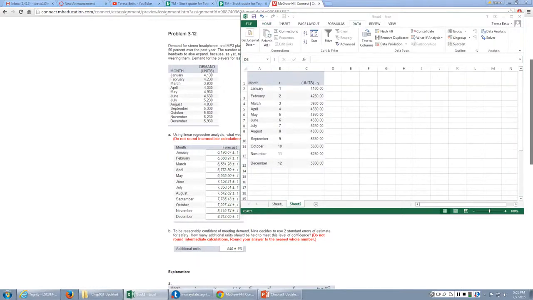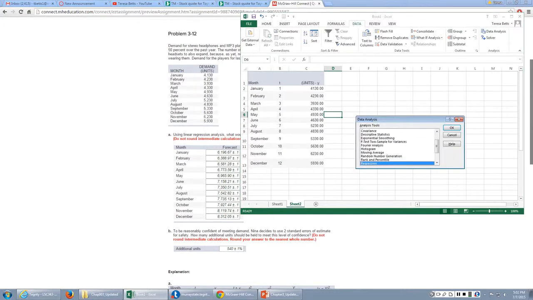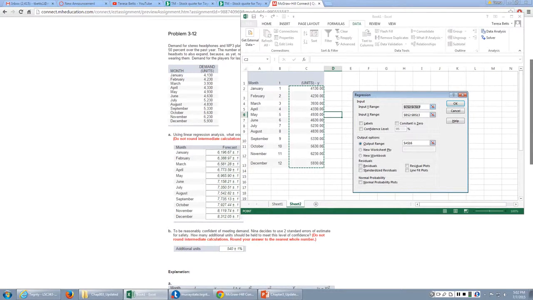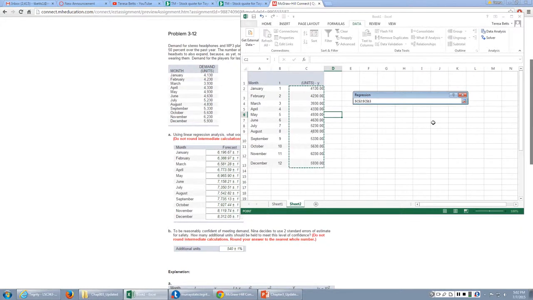Okay, I've gone ahead and set up on this second sheet here another table, and I'm going to show you how we can run regression. I need to go to the Data tab, so typically I'm on the Home tab. I come up here and click on the Data tab, and I go to Analysis, Data Analysis. And you can see that in here, I had to scroll down to see it. I've got regression. So I'm going to click OK, and it says, tell me your Y range. Well that's my demand. So I click on it, and there's my demand. And then I'm going to input the X range, which is my time periods.